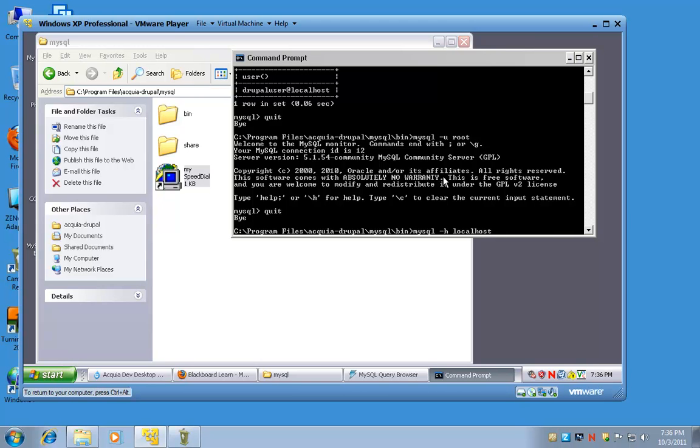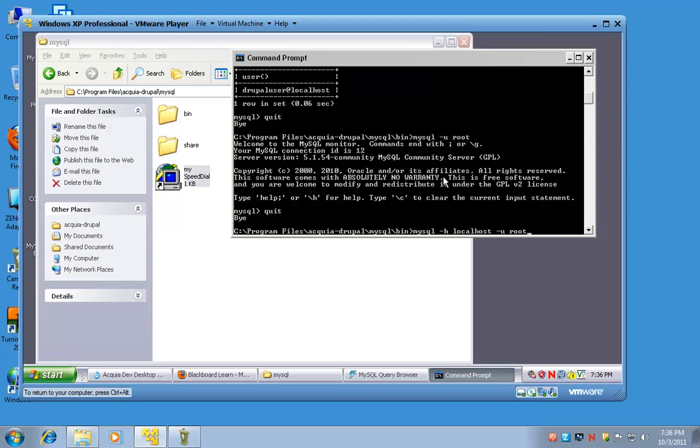Yeah, but basically the reason why we're showing this command line is because it works the same in Unix. So the command line is always the most reliable way of getting to the database. So MySQL -h host localhost -u root. All right.